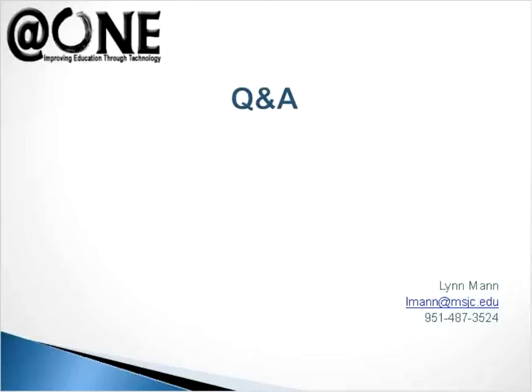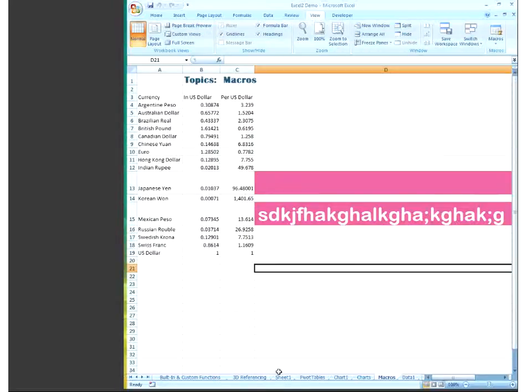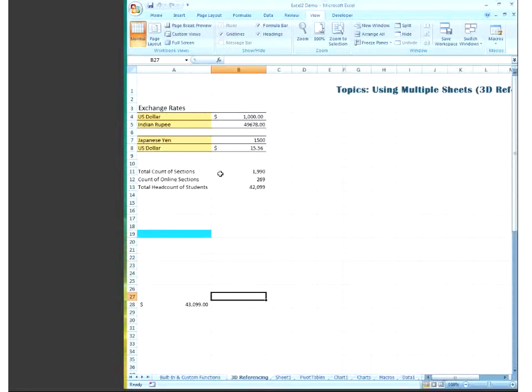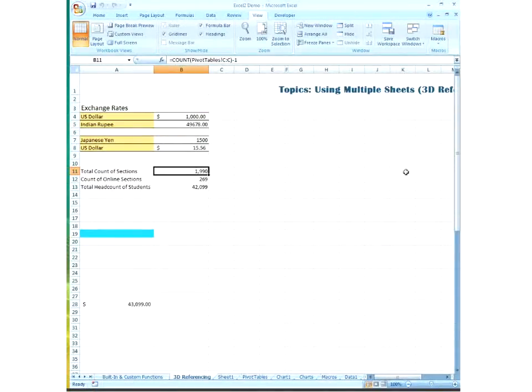Hi, Lynn. Hi, Marty. Yeah, this is Chitra. I had one question on count, which you showed in the 3D reference sheet. I think the first you showed was you selected the range and then you minused 1. I did, because right here on the 3D referencing, the total sections, I grabbed that whole entire column.